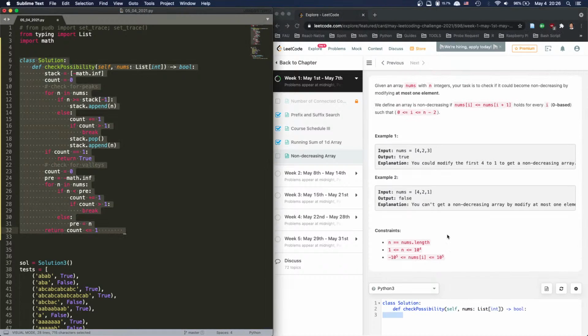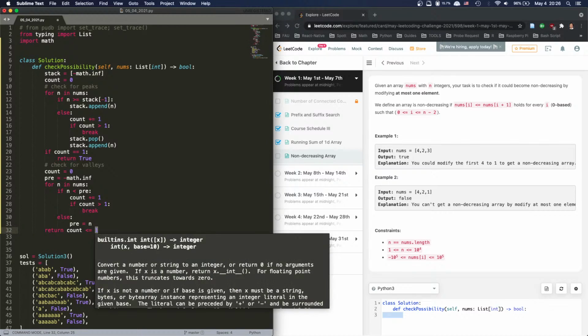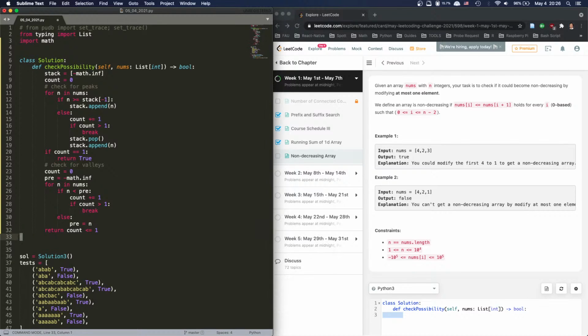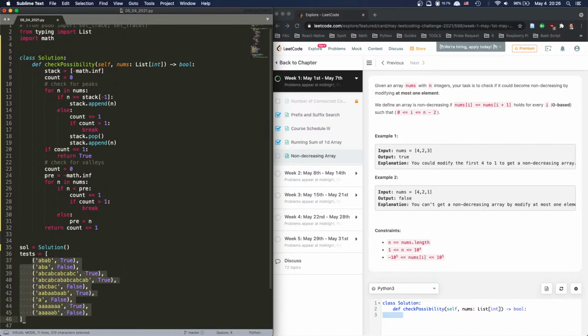Let's do the test cases here first. Good. Going down, down. We don't need this. This one delete. Go to the front.